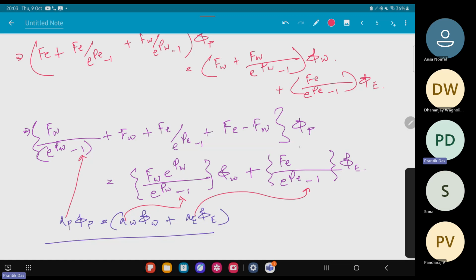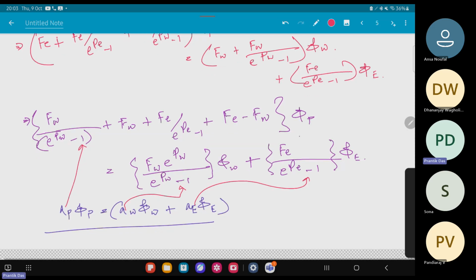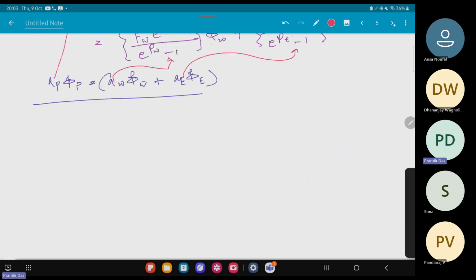If we use the exponential for the east and west faces, you will see the conservation is maintained. Boundedness is maintained because this one is without a source term. From the graph itself, you can see that this one is already bounded, since the middle value is not greater than both the values. In extreme cases, it can go to the higher value, but not greater than the higher value at the other end of the rod. So you can see from the graph whether it's bounded or not.